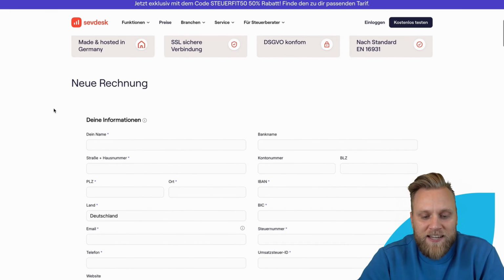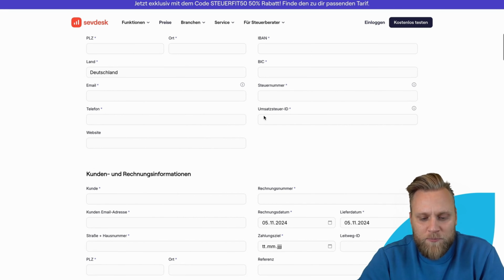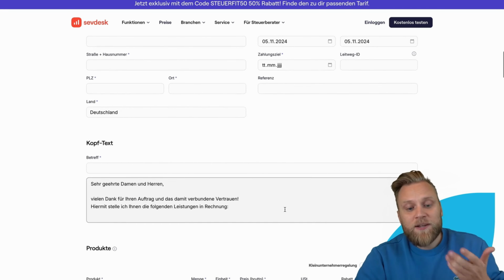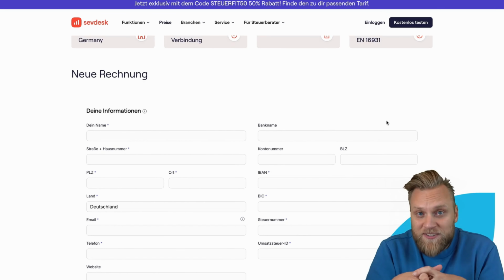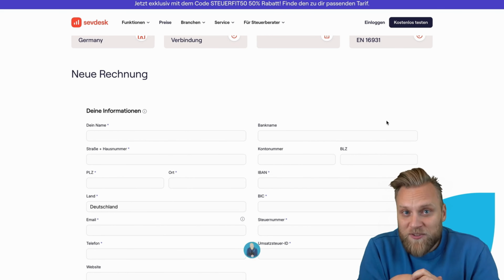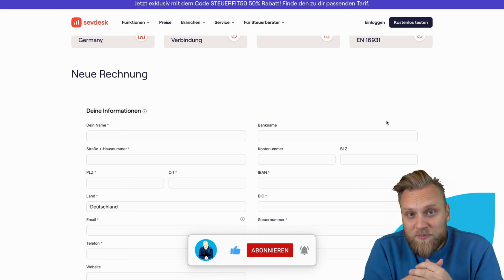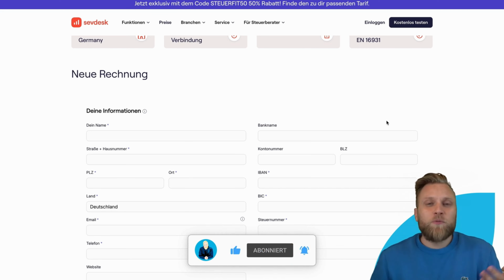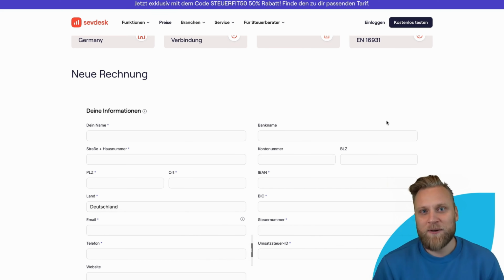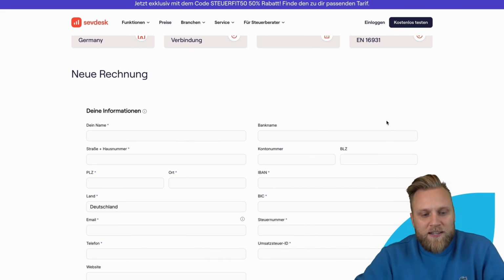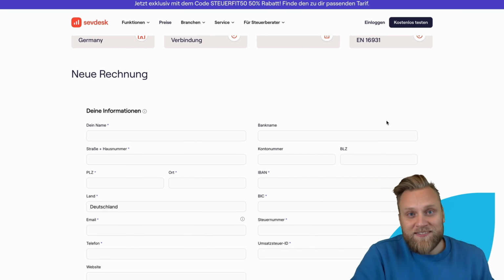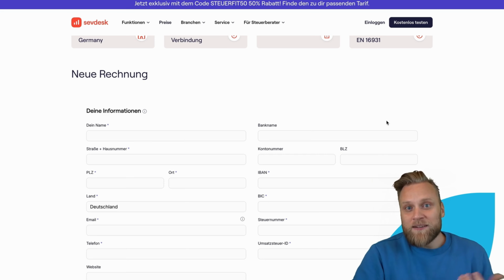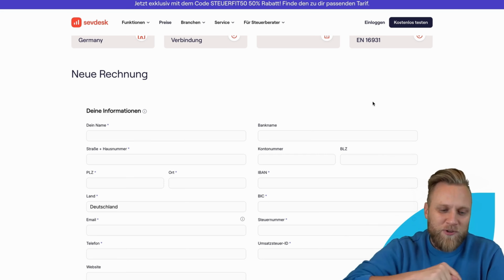And we scroll down here and then we see that there is an input mask. This means you can simply create an e-invoice here on the website. And if you are self-employed and are a bit annoyed by this e-invoicing obligation because unnecessary costs are arising and you only issue 2, 3, or 4 invoices a year, then a professional accounting program really isn't worth it. I completely agree with you. And if you can no longer use Excel and Word, what else can you use? The answer is this e-invoicing generator.